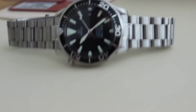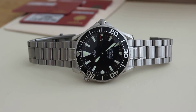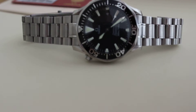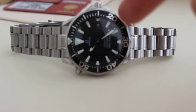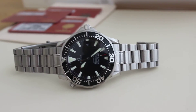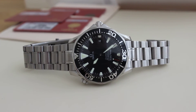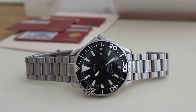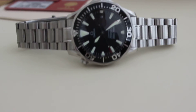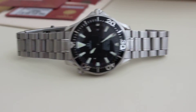The only real downside I can think of is the bezel. Although this one is in quite good condition, a lot of used ones are marked up — they do mark quite easily. And it's not a cheap replacement; you can't just replace the bezel insert here, it comes as one part — the steel and the bezel together — and you're looking at £300 just for that part. Compare that to a Rolex bezel insert for £60–£70; unfortunately with Amiga's design you have to buy the whole bezel, metal and insert together.